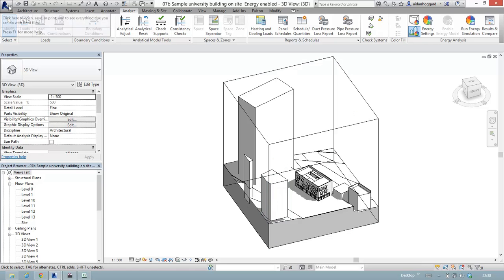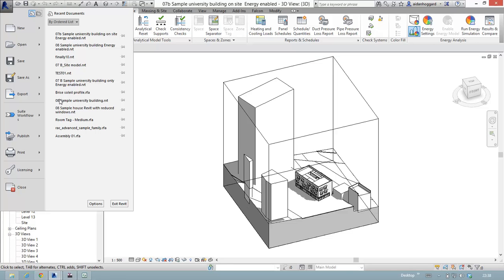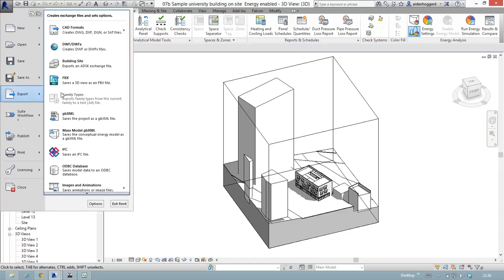Go under the Revit button at the top here, and export. And we need to export a GBXML.